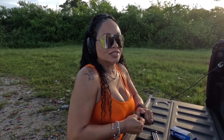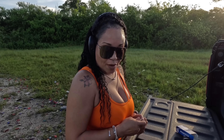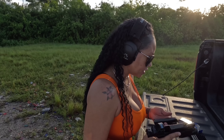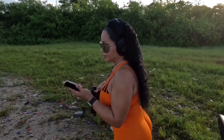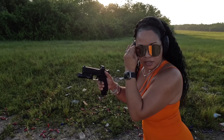One minor gripe: the slide lock and slide release is very small — not as pronounced as I feel a firearm this rugged-looking would warrant. The whole pistol is ambidextrous, but the slide release lever is so small that I struggle to engage it with my thumb. It's really not a big deal though. And to confirm — if you hit the magazine in hard enough, the slide will go forward; that's not a malfunction, it's just being ready.